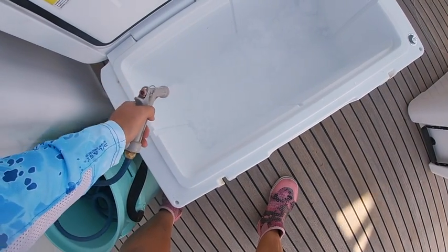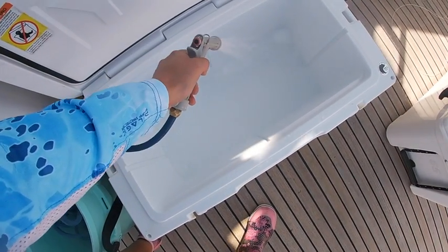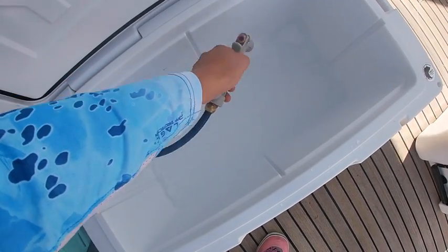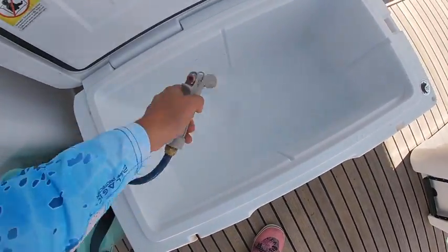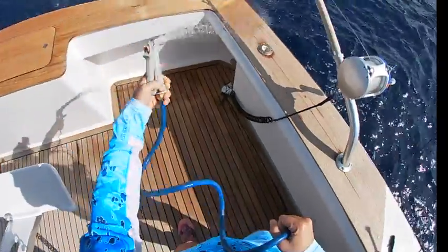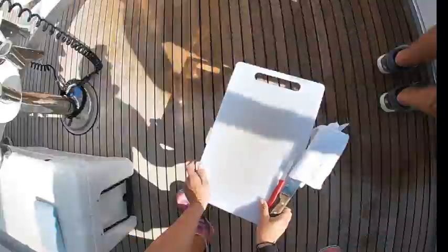So let's do this. Okay, so first you want to start by preparing yourself an ice slurry. This is what you're going to put your fish in when it is cleaned and everything has been done. It's been Ike'd, it's been Shinkei'd, and it's ready to have its body temperature drop. Next, wet your teak real good because you are going to be bleeding the fish. You're going to have fish slime. You don't want to stain your teak.